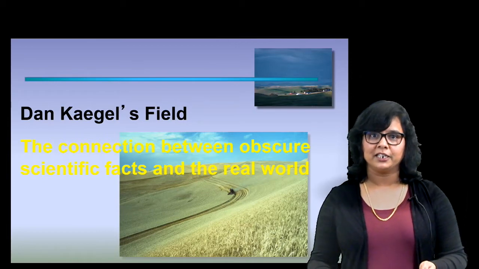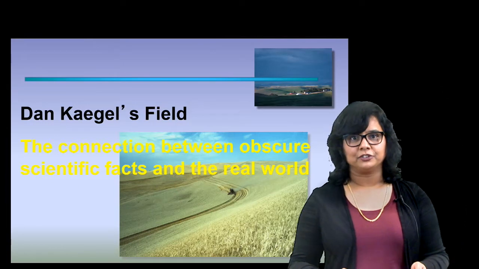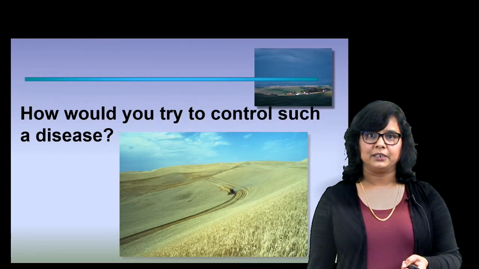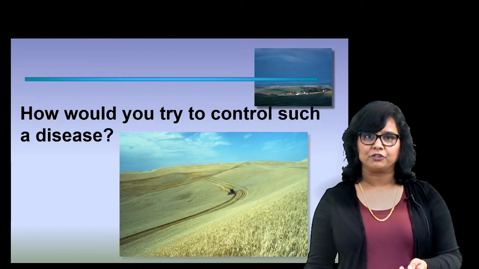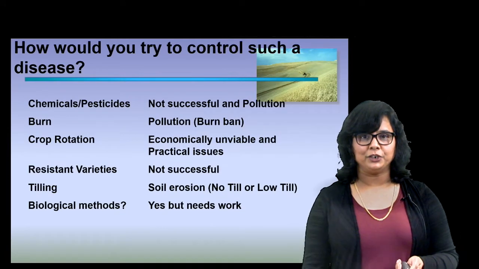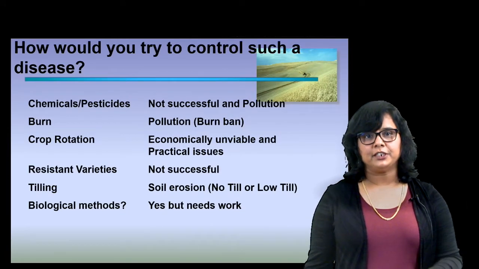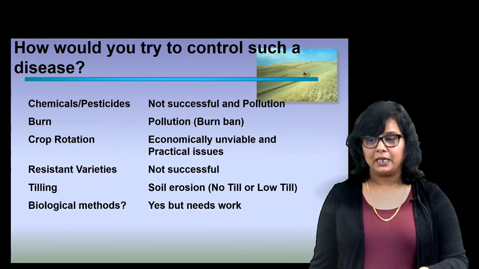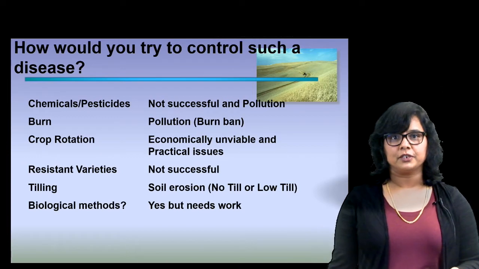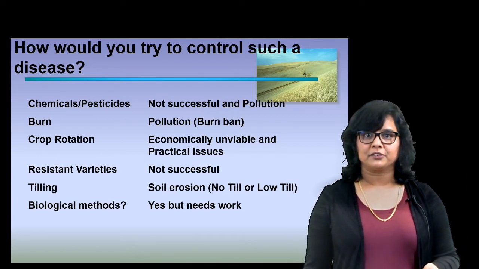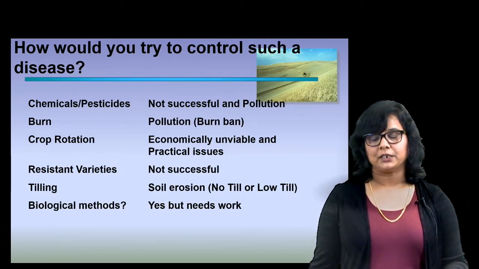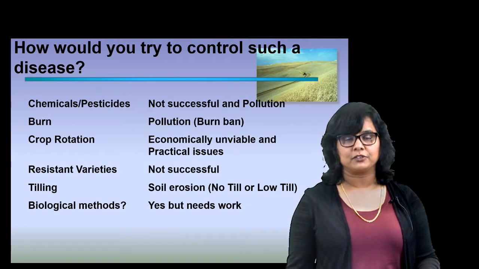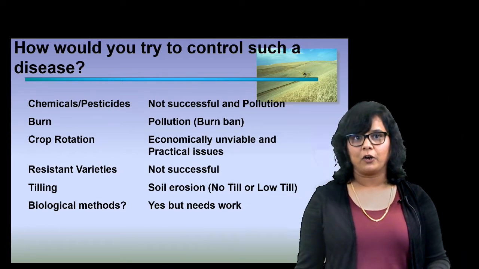Keep that in mind as you learn all those esoteric reactions you have to memorize. Now let's think about how we would solve this problem — how would you control this disease? Stop at this point and have a discussion about it. Hopefully the ideas you've come up with are very similar to what farmers and scientists have come up with. Of course, our first go-to solution for a lot of diseases is chemical control — fungicides or pesticides. That has been tried, but it hasn't been very effective. And even if we could find a good fungicide, as we understand the deleterious effects of these chemicals, we're trying to get away from them because of all the other harm they do.